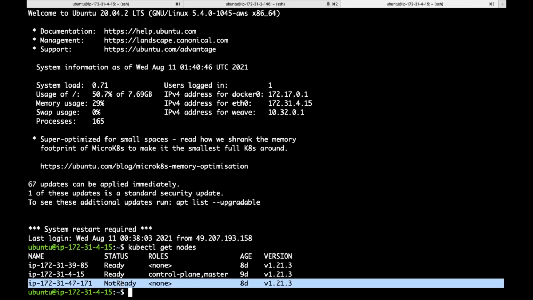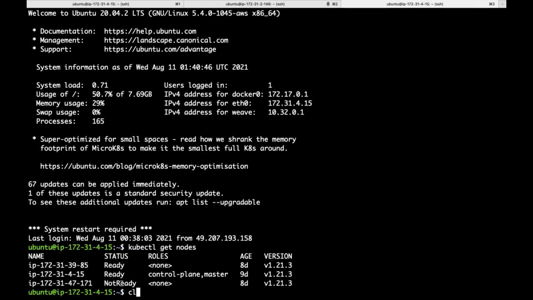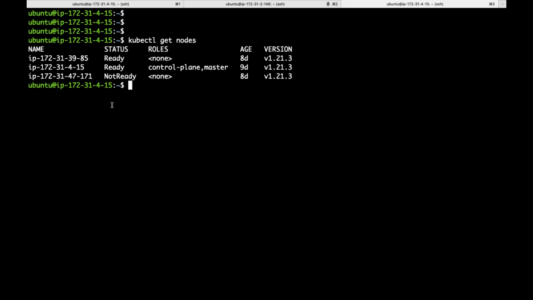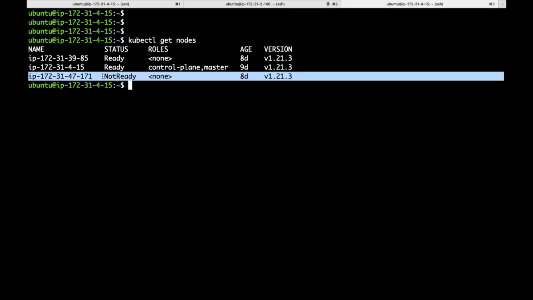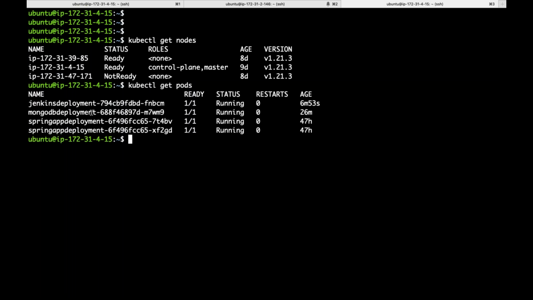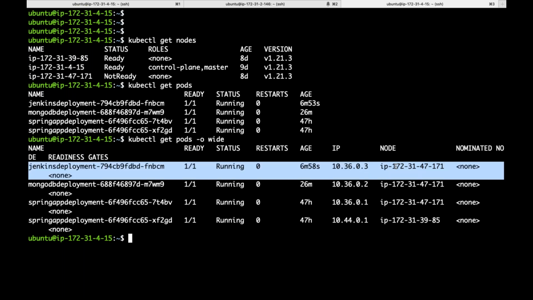That is the problem, guys. Do you see what the problem is now? Why is it not responding? Because the pod is scheduled on that node, the 171 node.